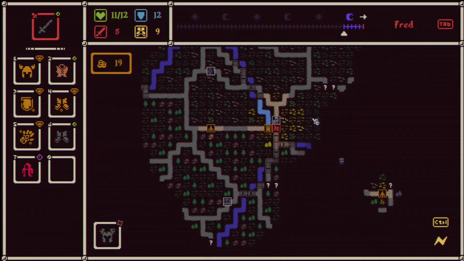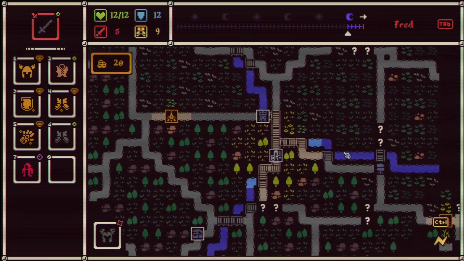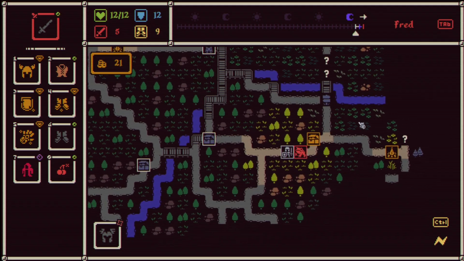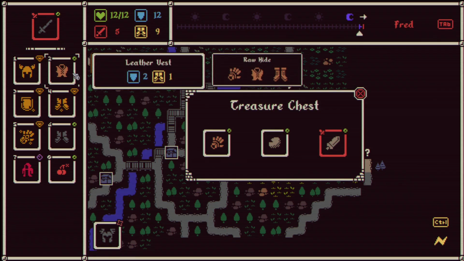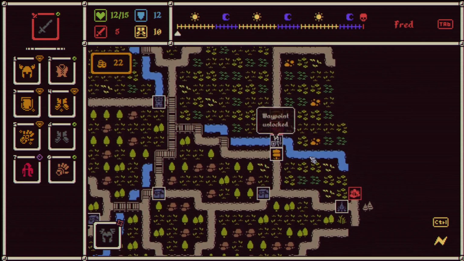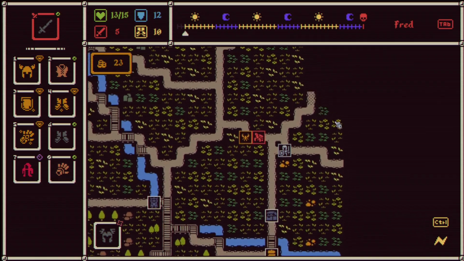So what else was there? There was something down there. What I'm really searching for now is another Boots of Hero. Yeah, nothing I really need. Oh, leather gloves. Do I have leather gloves? I have frostbite. And I've got a leather vest. Let's take the leather gloves. Maybe we can get a second set going here. Nothing here.